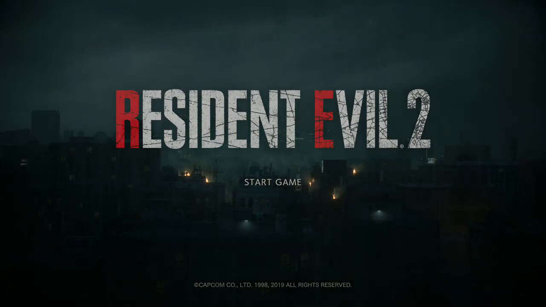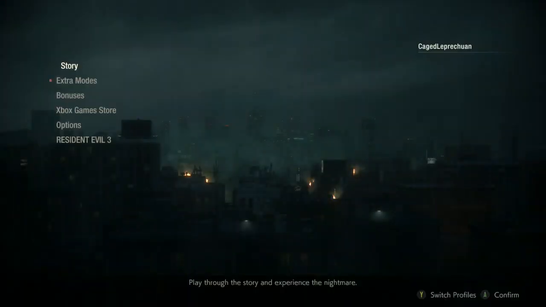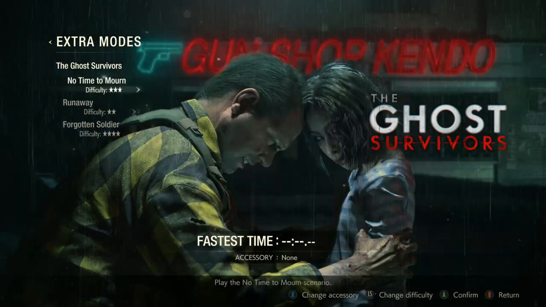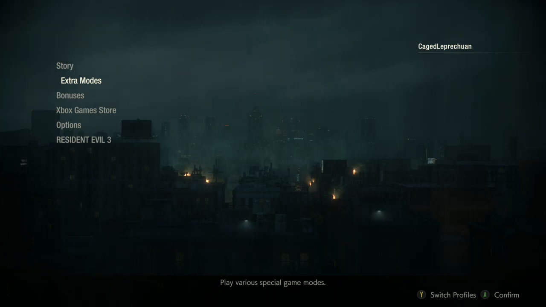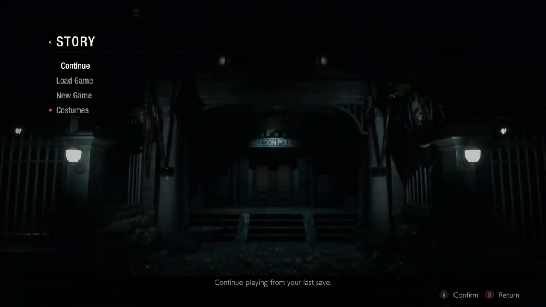Let's just see where we left off, because honestly, I'm kinda drawing a blank. Okay, looks like we unlocked some unlockables. Interesting. Alright. Extra modes. Oh, okay, apparently we also unlocked some extra modes. Might have to try that at some point in the future. Wait, is this the game that also has the tofu mode? Might have to do that at some point too. But, in the meantime, let's just jump back into the story.